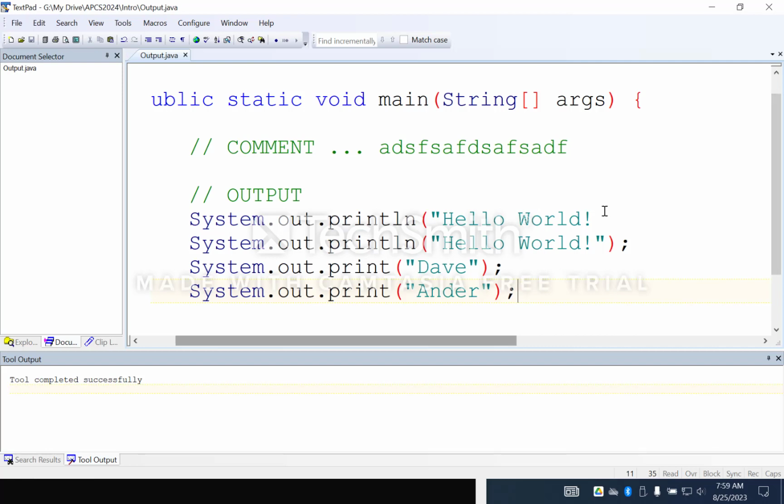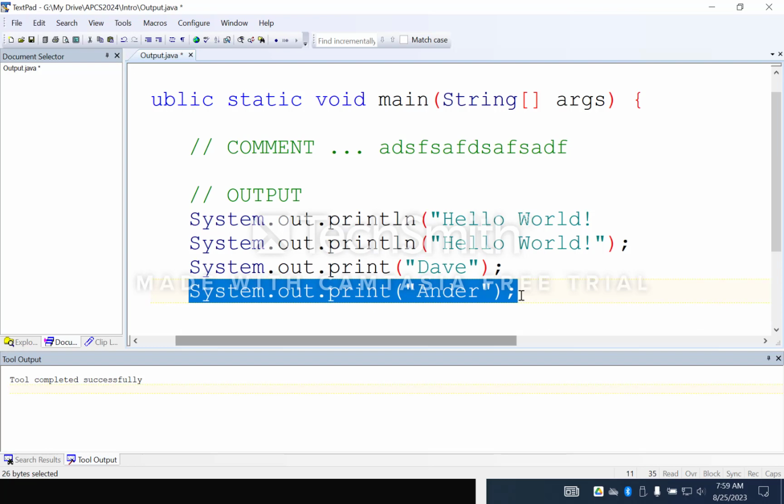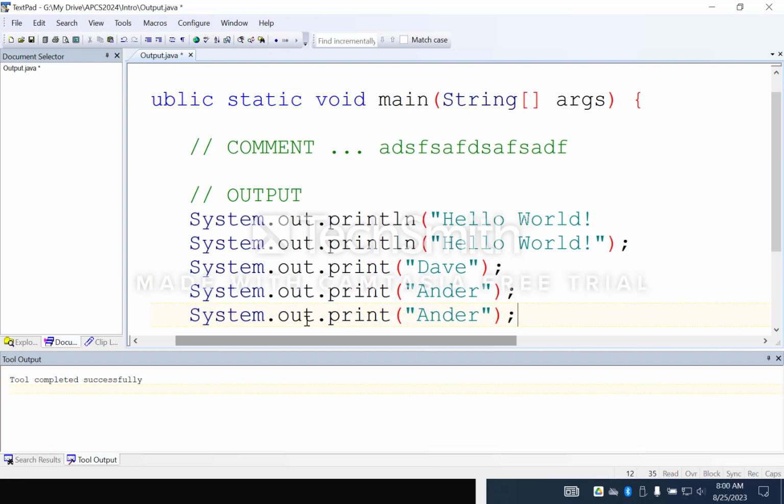Let's go ahead and say, and I'm going to go down here, and on the next line I'm going to use a system out. Let's say I want to break it to the next line, because I've already printed my name and I didn't put a space in between. Let's just use a basic system out print line and don't put anything in it.